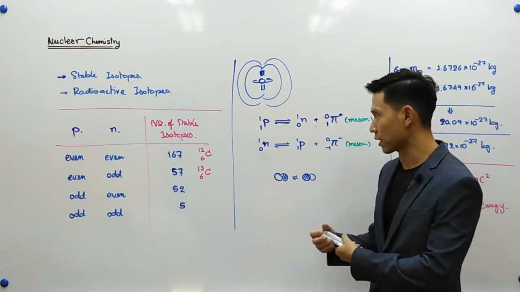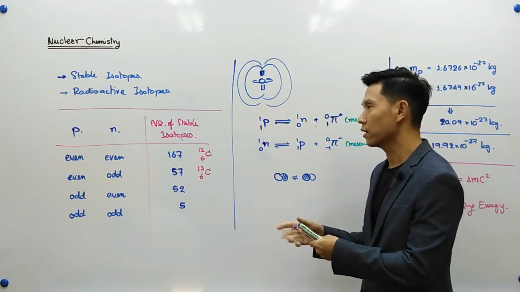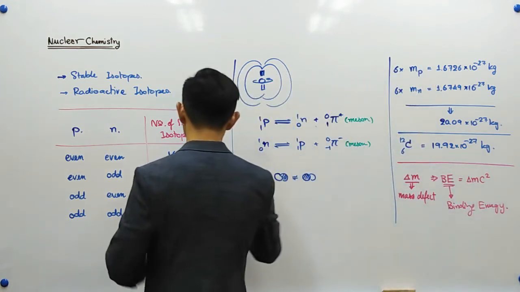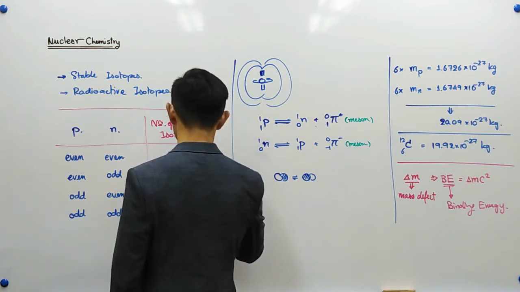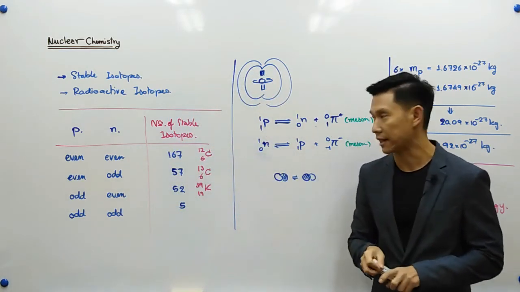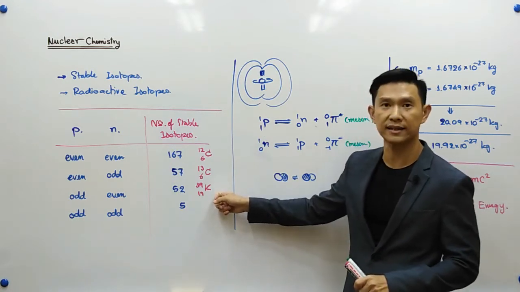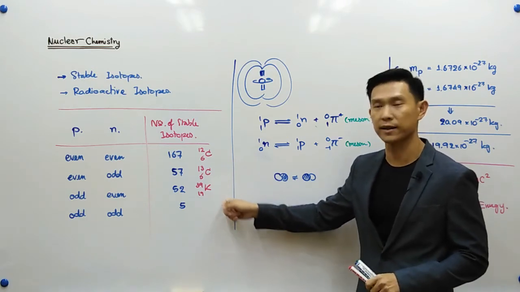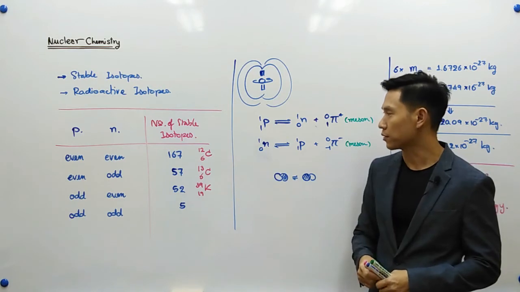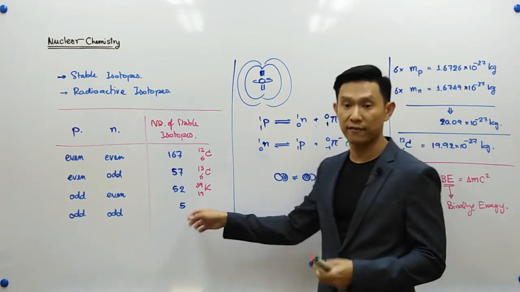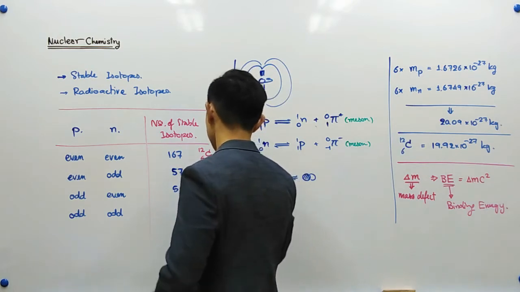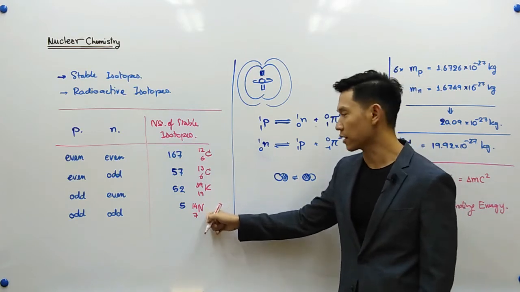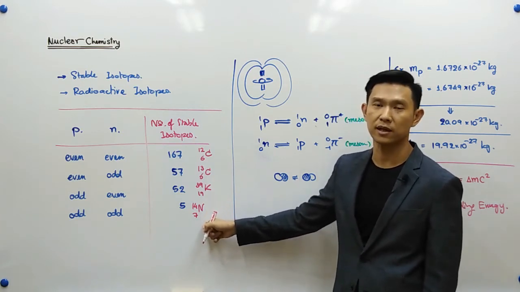What else? Let's think about potassium. Okay, potassium number 19 and the mass number is 39. As you can see, we have an odd number of protons, 19, but an even number of neutrons, 20. And this is the major isotope found in nature, the most abundant isotope, and a very stable isotope as well. The example of the odd-odd case, just 5 isotopes, is nitrogen-14, with 7 protons and 7 neutrons. This isotope is stable, right? This is the most abundant isotope of nitrogen.